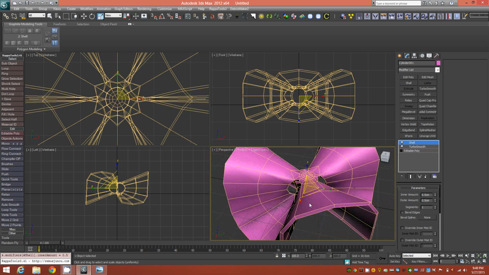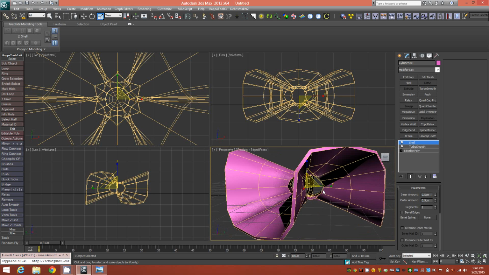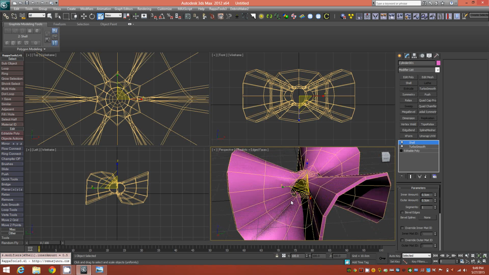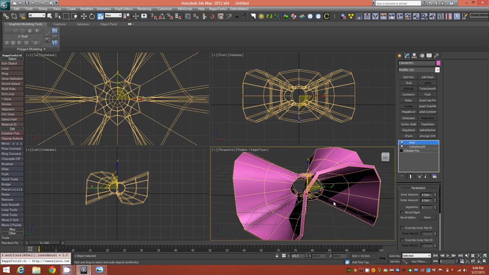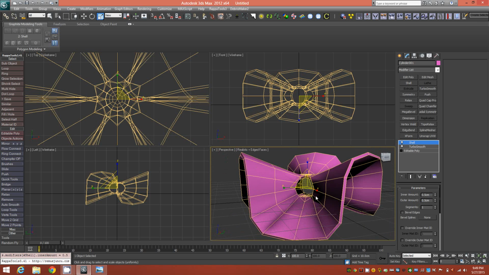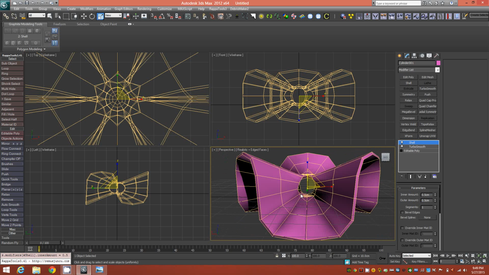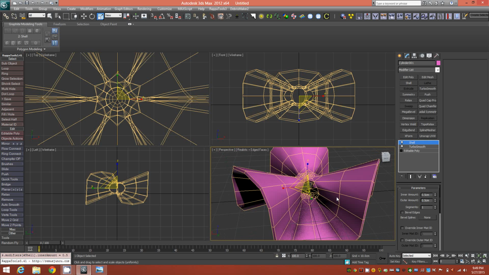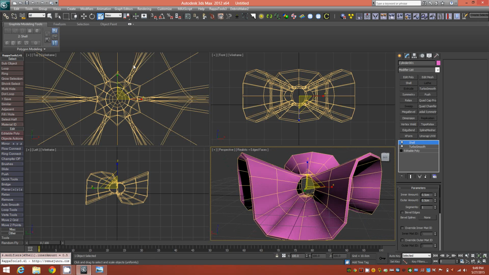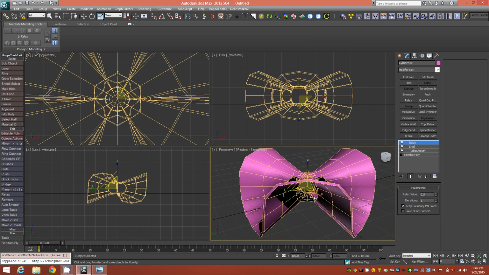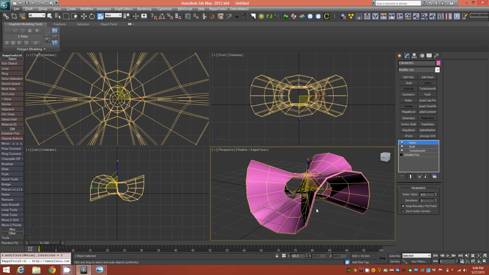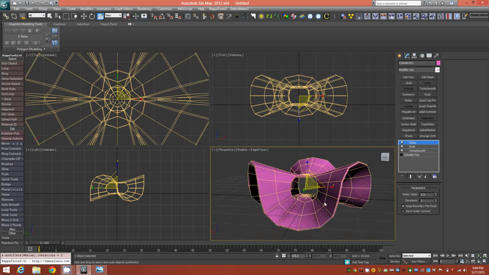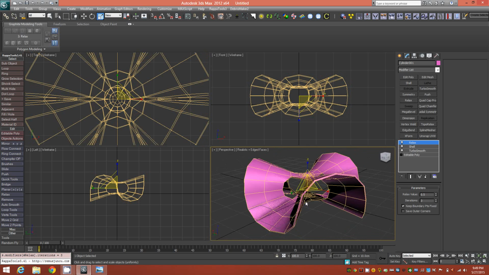Whatever your scale is and your modeling scale is, you could choose whatever thickness you want, but just make sure that the inner and outer values of the shell are the same. Okay, so now we have holes that are of the same size all the way around again. All right. So from this point, we'll apply a relax modifier on top of that, and we'll give it 3 iterations, keeping the boundary points fixed. All right, so 3 iterations, and we end up with this.